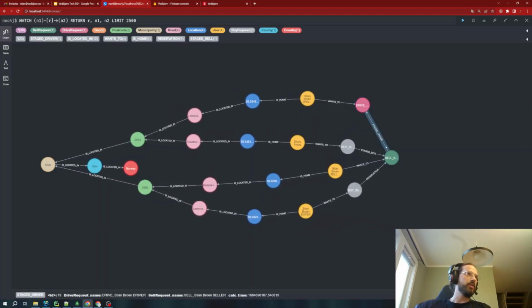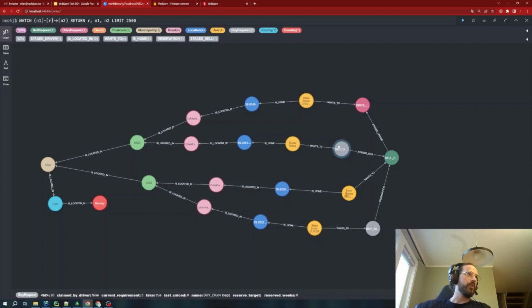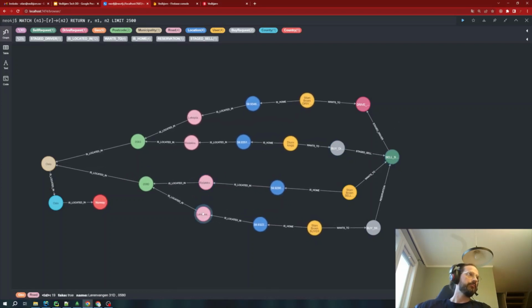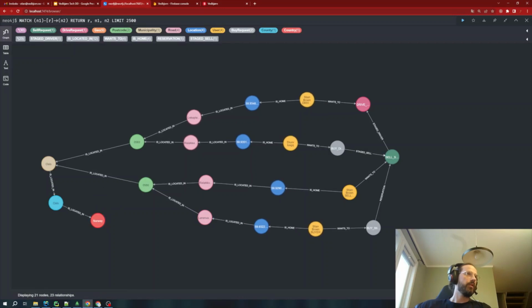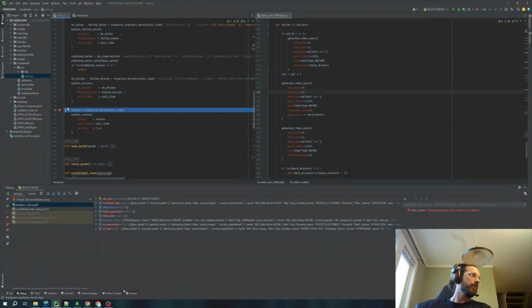This is basically the only difference since the last step, that this is actually a driver too, that is associated to this seller. And then we can run through the rest of the algorithm.